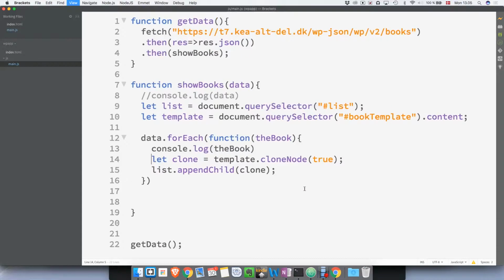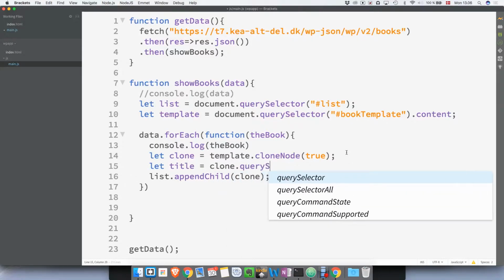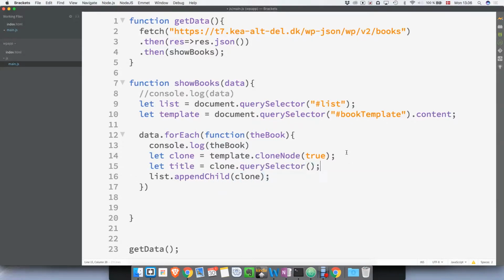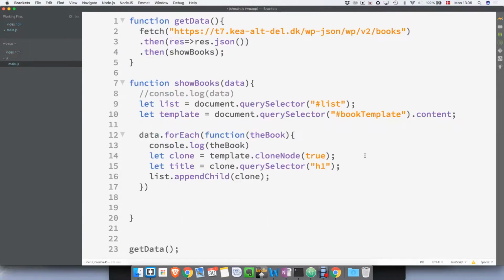So let's see if we can make the title work. I'm going to zoom out a little more if that's okay. Okay, first up. Inside clone, we search for something. Remember how I marked up the title? So the title is now called title.